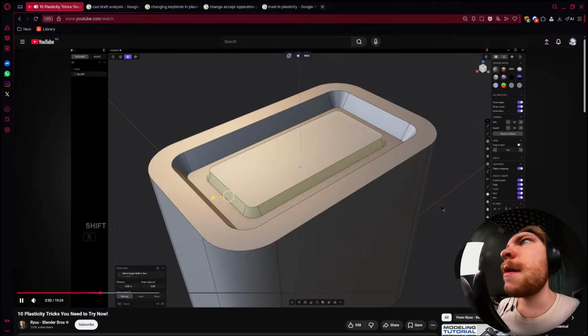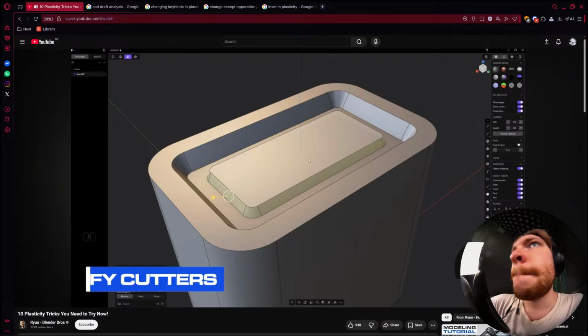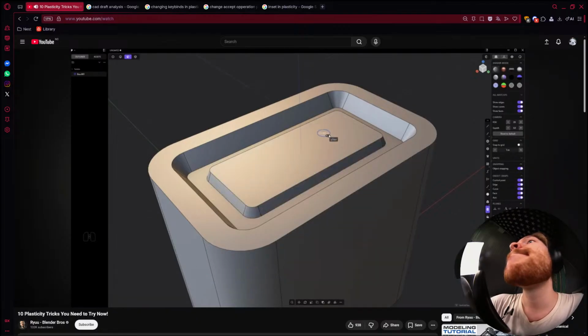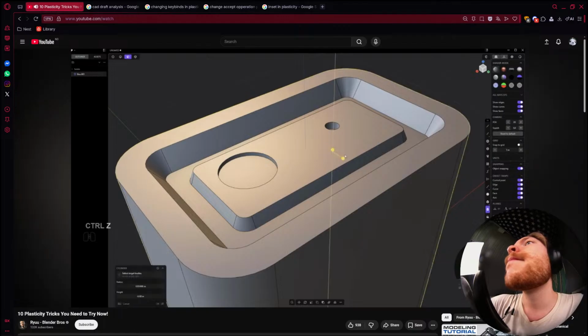Next step is going to be regarding measurements in Plasticity. If you didn't know, Plasticity introduced the measurements, but that's not what I want to show you. I want to show you how you can use this tool to unify cuts on your mesh. So let's say we had Boolean cuts running on this mesh, right? I'm just going to use the same mesh. So we have a small cut here, then we have like a larger cut somewhere here, and shallow, and then we have, let's make it smaller or larger, whatever, like this, right? Something like that.